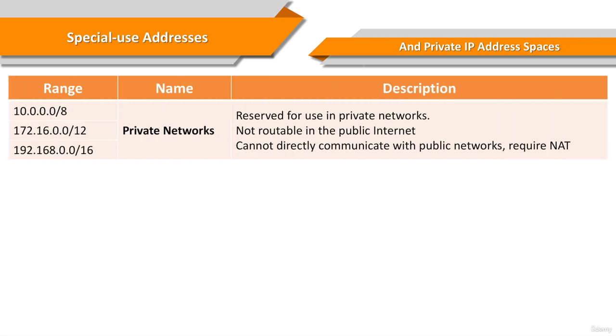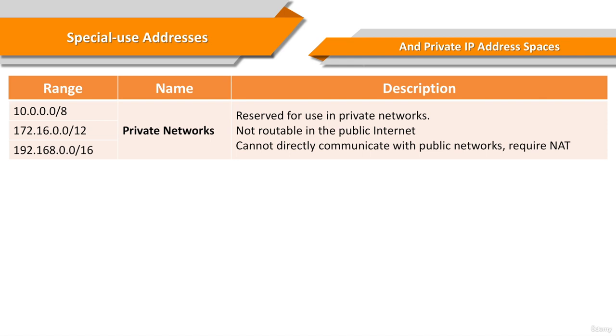Now, these are the most important blocks for us to know because pretty much anybody who's not familiar with the networking concept gets confused about the difference between public and private IP addresses. So these IP blocks are reserved for private networks. They're commonly used for home, office, and enterprise local area networks, or LANs. Private IP address spaces were originally defined in an effort to delay IPv4 address exhaustion, but they're also a feature of IPv6 where exhaustion is not an issue.